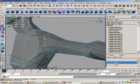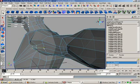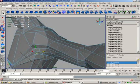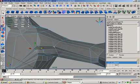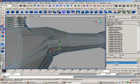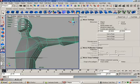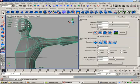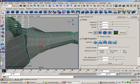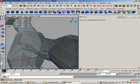And now I have enough edge loops to actually get that nice flow from my arm to right there. So don't monkey around with it too much because you're going to get it so it's a little jaggedy. If you do, go ahead and grab this sculpting tool right here and go to the smooth and very gently smooth this area out just a little bit. Not much, just a little bit. Okay, if you get it too smooth, don't worry about it. Just go to the area where the bicep should be and stick it out.